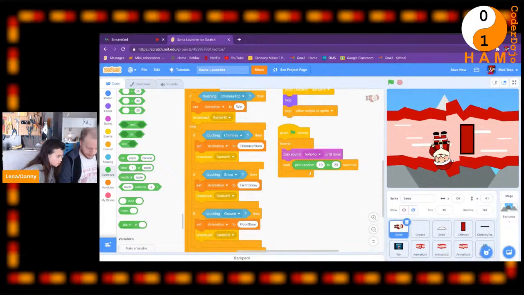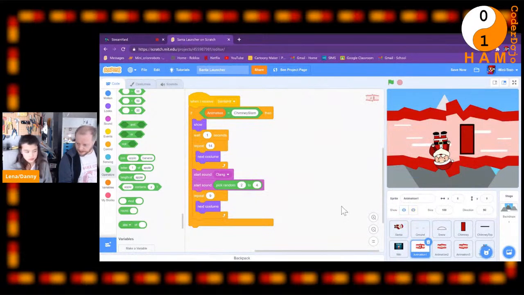Ah, okay. So what you need for this, so there's code in, if you go, Helena, to the animation 1 sprite, and there's code in each of the animation sprites that says to hide the animation sprite when we start the animation.